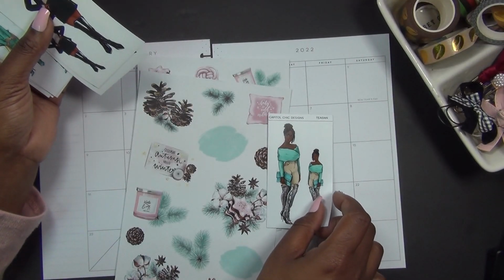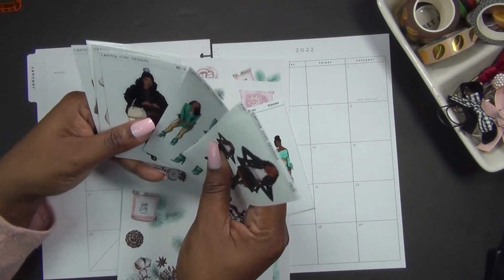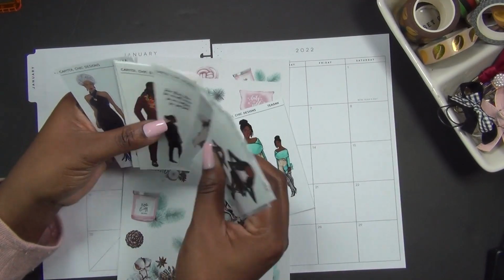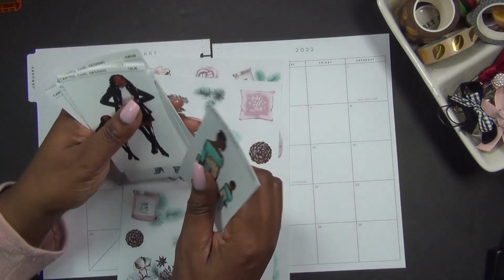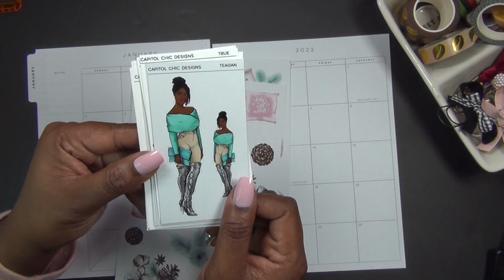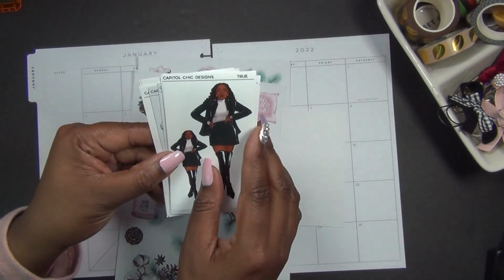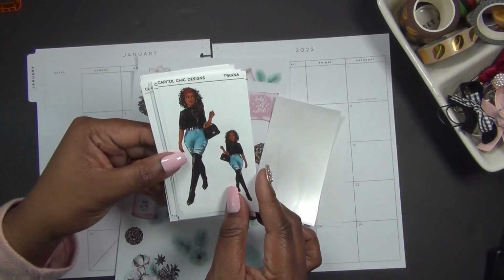Yes, come on, New Year with your tail. I think I'm going to go with her. She's very cute. Let me see if one of these wintry girls says something else. Okay, let me show you the girls. Here is Tegan from Capital Chic. I think she's the winner, though. This is True from Capital Chic. All of these are from Capital Chic, okay?